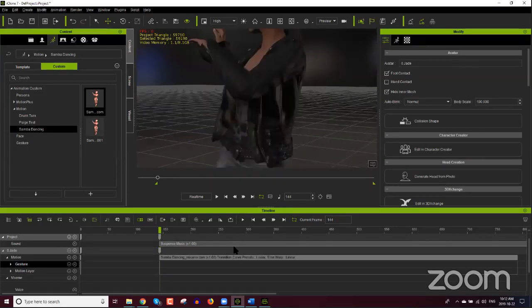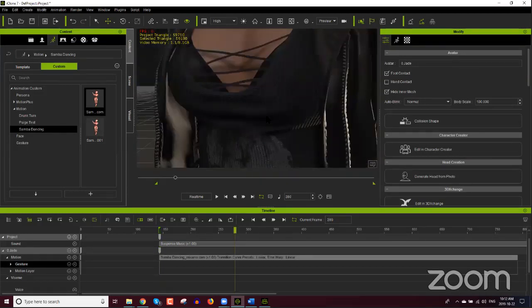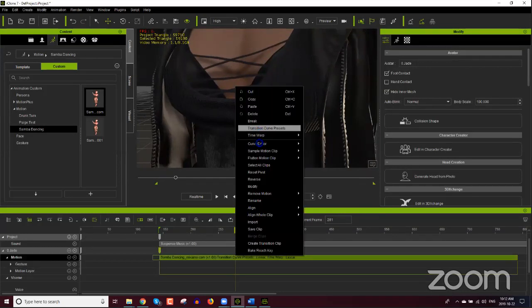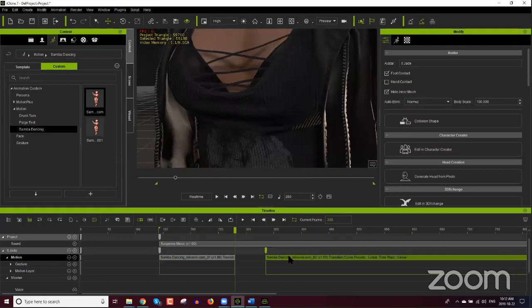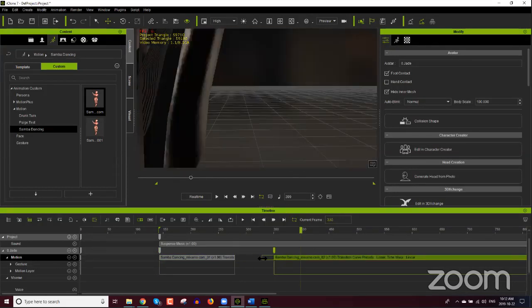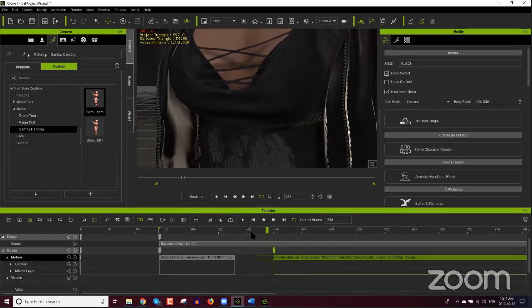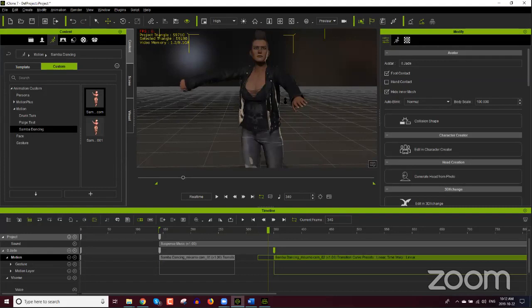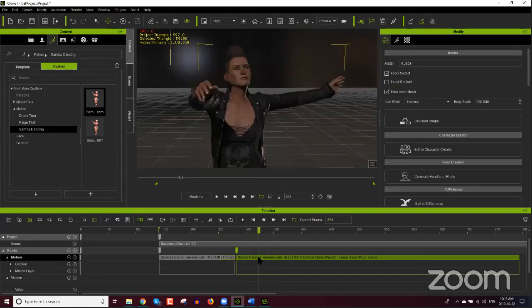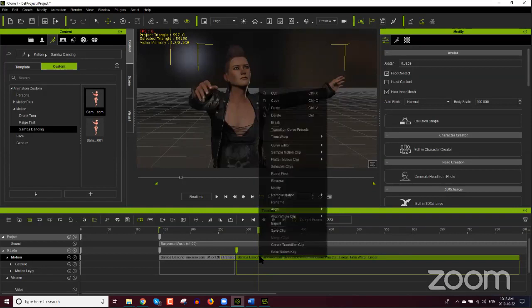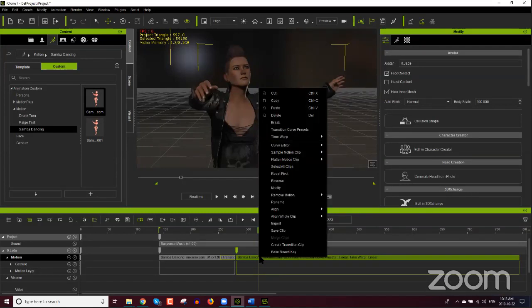Any transition between one motion clip to the next, you're probably familiar with this little transition area here. This transition area can be adjusted in length and time. You can move that back and forth. You can right-click. Basically, any option that's available for a motion clip can be found in here.